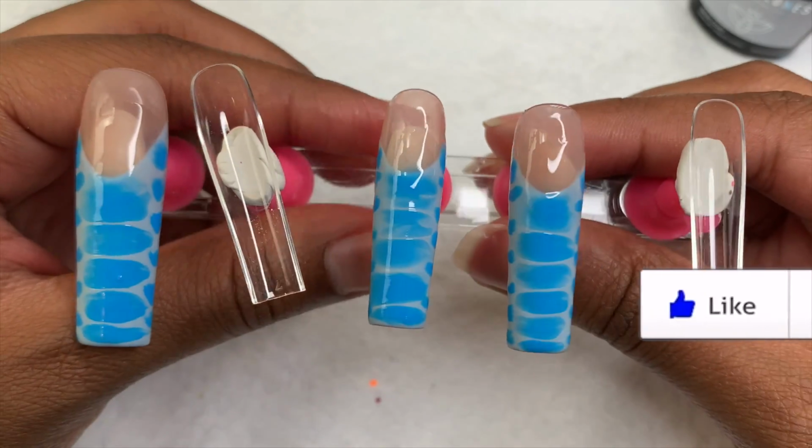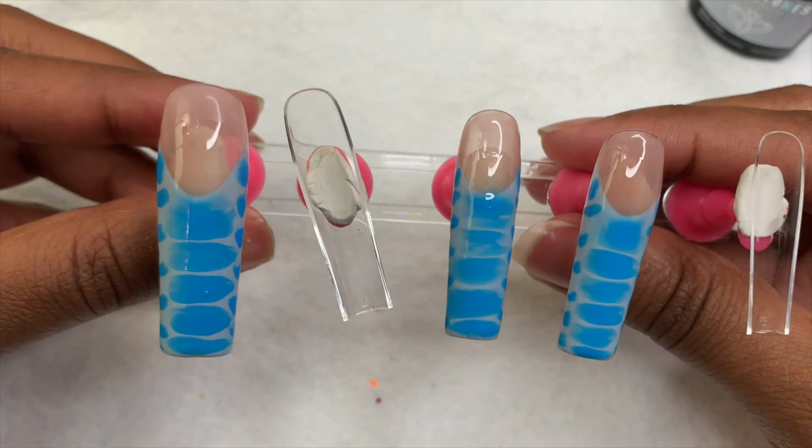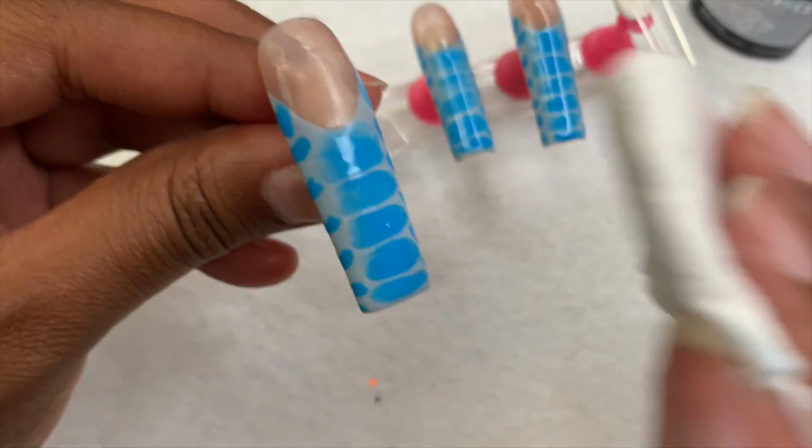And after being cured for 30 seconds, this is how the crocodile print is looking. And I'm so excited how these turn out. Like, they look so nice. And so now I'm just going to wipe away the sticky layer from those gel polishes.